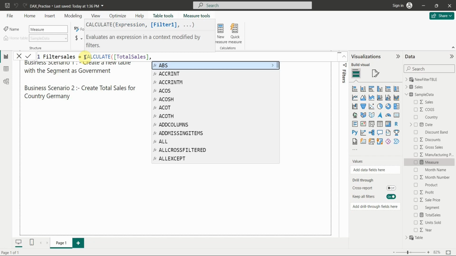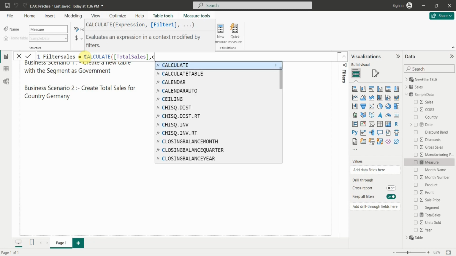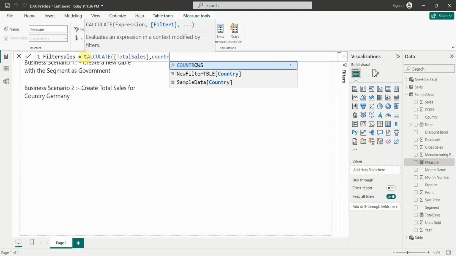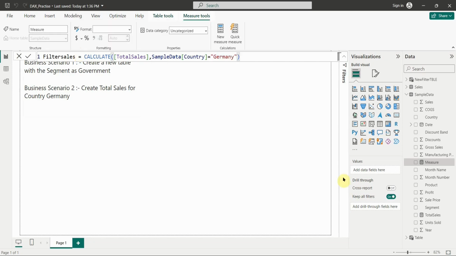We want to filter total sales for country Germany. So let us take a column which says country. Sample data country, that is equal to Germany. Close the bracket, commit to the formula, and you will get your required output.